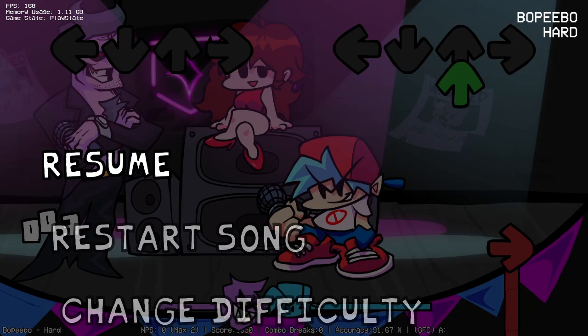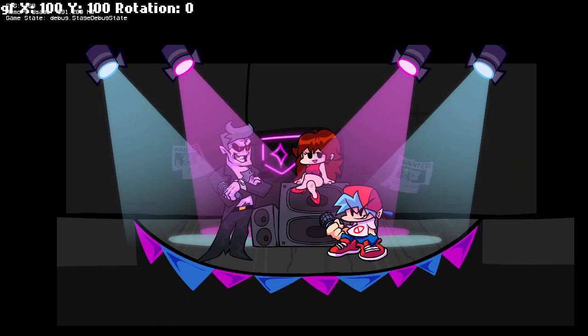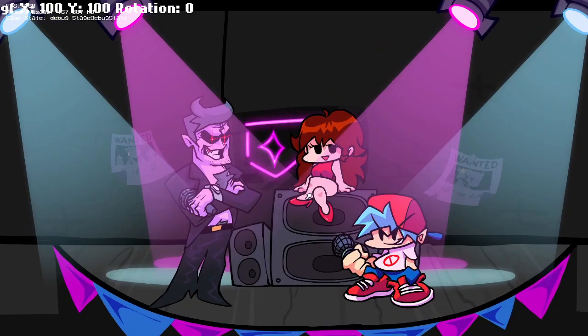So if we press 8, we can access this neat little screen. But we also need to do the toAdd.push bobbers. And yeah, so we have our neat, cool stage right here.